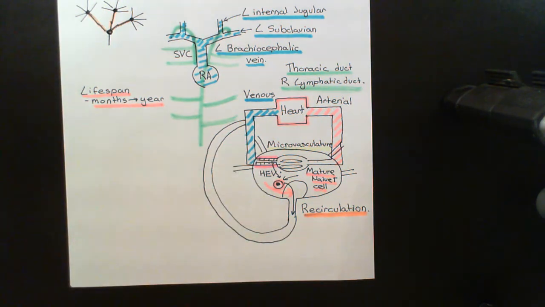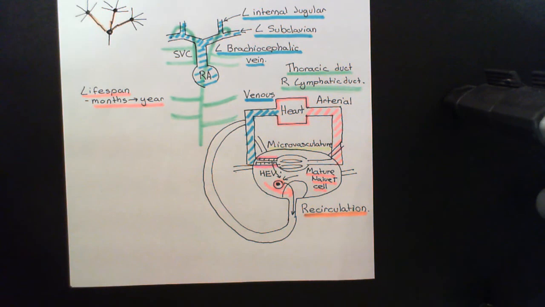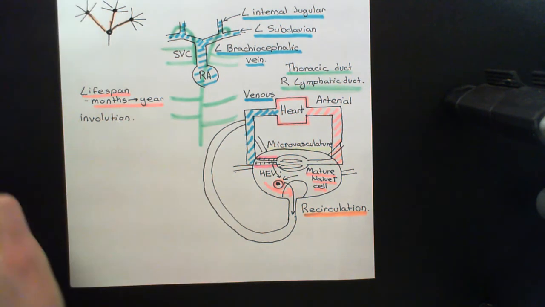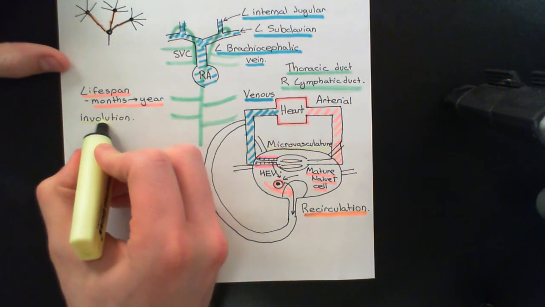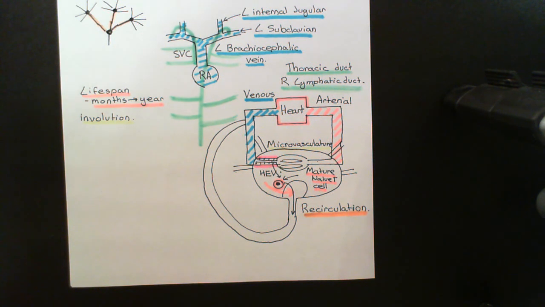The thymus gland — we know that it involutes after puberty. In children you have a beautiful thymus gland which is producing T cells in the way I've described. After puberty, the thymus gland starts to become smaller and smaller — the fancy word for this is involution. It gets smaller and smaller and is gradually replaced by fat tissue, which is certainly not capable of producing new T cells. By adulthood the thymus gland is almost completely gone, and certainly by the time you've reached your 40s it will have been completely replaced by fat tissue and will no longer be performing this role.